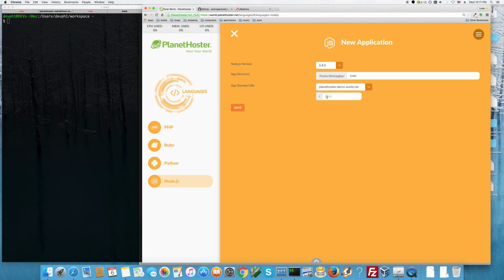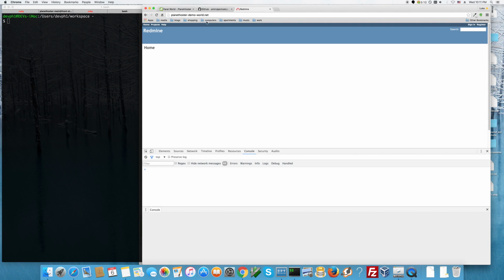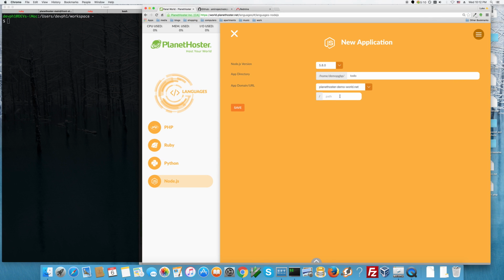And the path, we actually now have to put it because we already have a Ruby application set up on our main site. This is our main site. So we need to put a path. We can't just leave it empty or else it's going to give us an error message saying specified alias already used by Redmine.